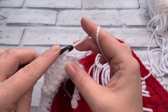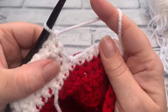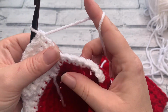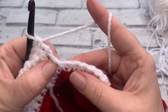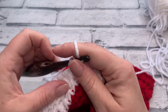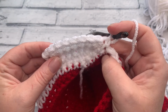The rows are getting longer each time with that extra stitch. And then we work our last stitch into the next open stitch that's already on the stocking. So we kind of come down, you can see that you've got that coming out of your last stitch. So we're inserting our hook and working that last single crochet there. And our stitch count will have increased by 1, working that additional stitch.